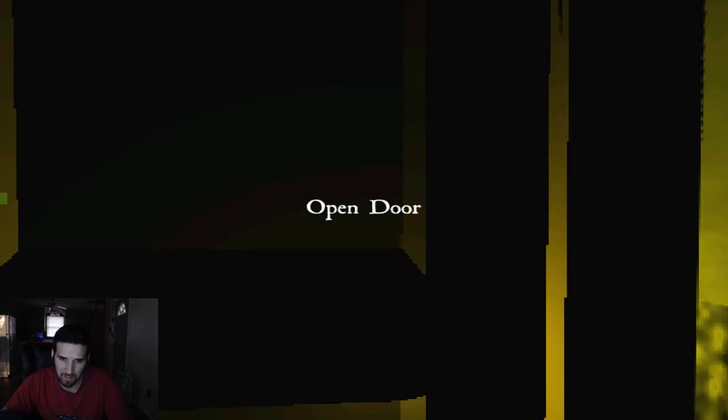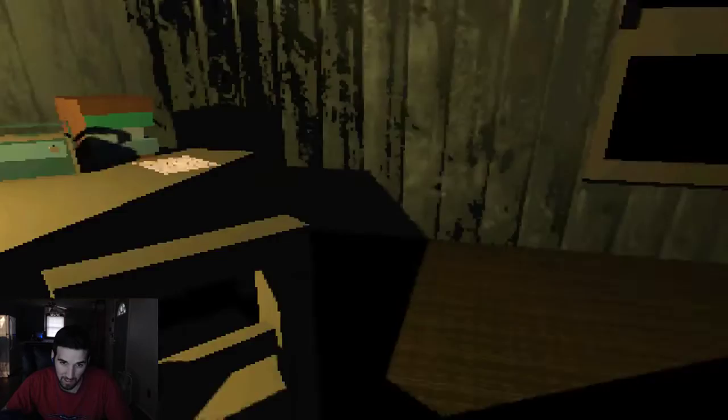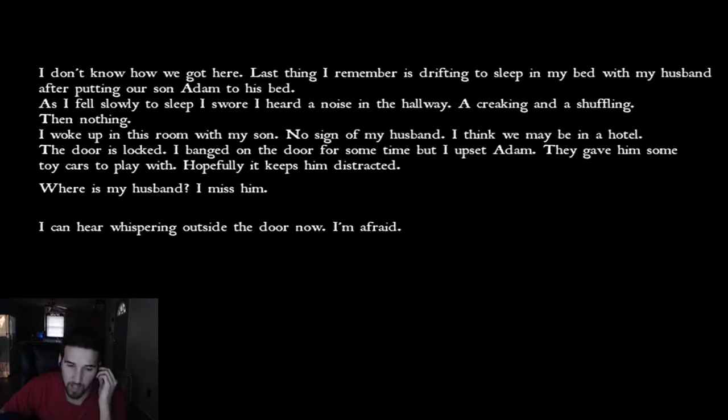Okay, I have a key for you, door. I am back. Round two. Open door. We did it. Hooray. Is this my room? My room's kind of nice. It's got stuff in it. That's cool. I got even like notes everywhere. I don't know how we got here.